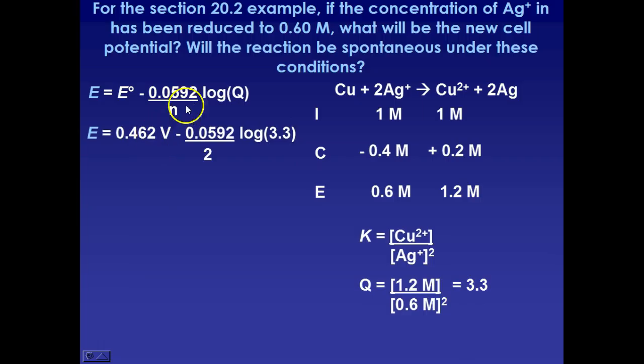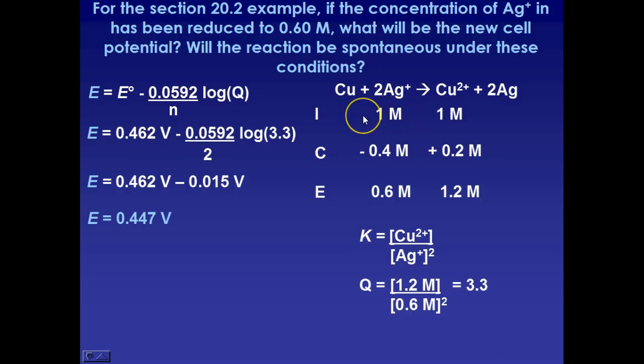So when I go through and do my calculations, this n is your moles of electrons. That's your standard voltage, and this is a constant. So what you will need to substitute in for yours is the standard cell voltage for zinc and copper. You will need to put 2 in for your moles of electrons transferred, and then you'll put in your value of Q, which will be the 1 molar over, I believe it's 0.001 molar, which is what you made of the copper ions. And we do see that the voltage did get reduced, which would make sense since the silver ion concentration went down.